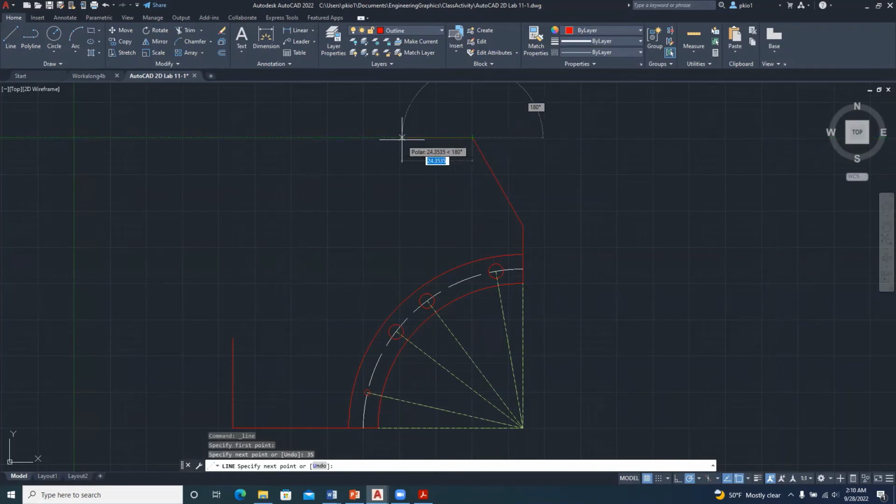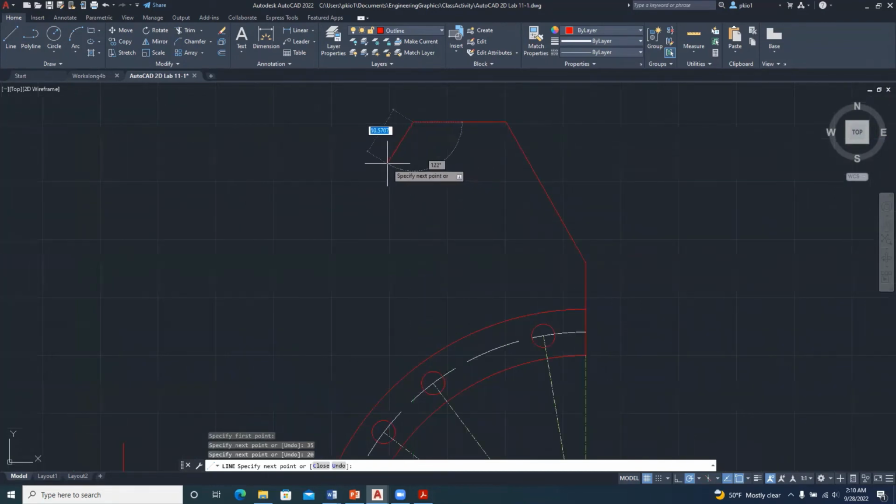I go in this direction 20, and then the angle between these two is 120. Right now it is 90. So if I make it 120, and then the length is 9, enter. The next is 25, enter.